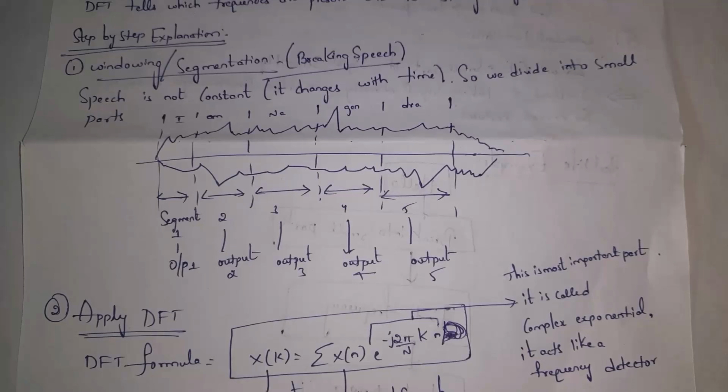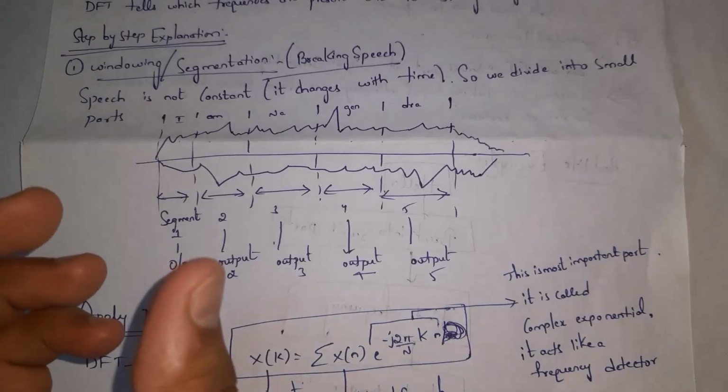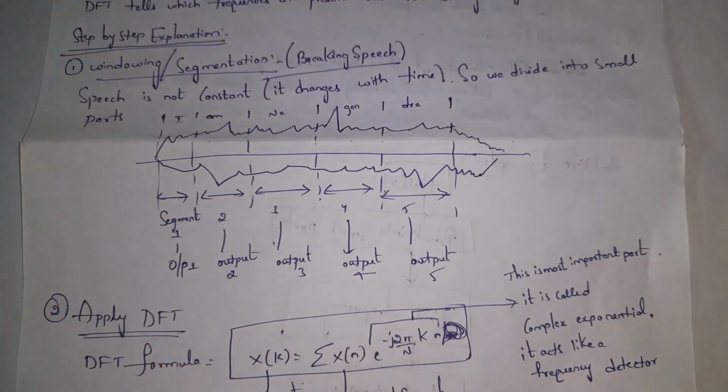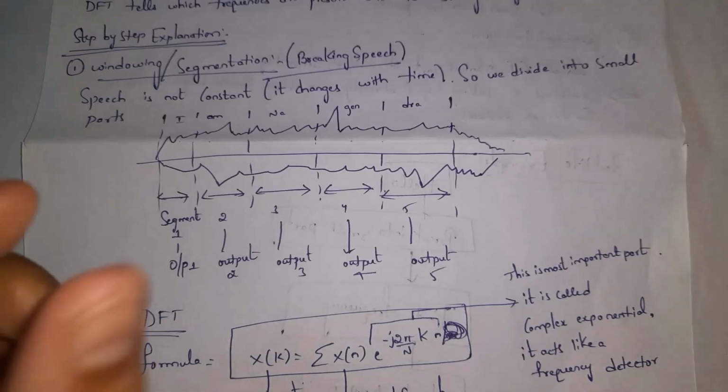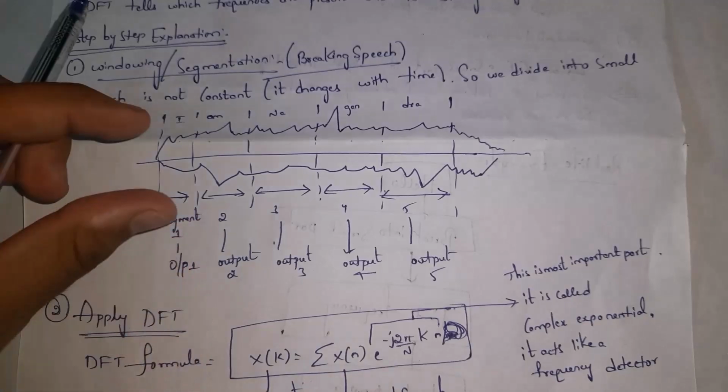For example, let's say I speak "I am Nagendra." It is continuous. At first, my continuous speech is divided into various parts. We call each part a segment. So the first step is windowing or segmentation, that is nothing but breaking our entire speech into various parts. In spectral estimation, the speech signal is divided into short segments, and for each segment, frequency is calculated.